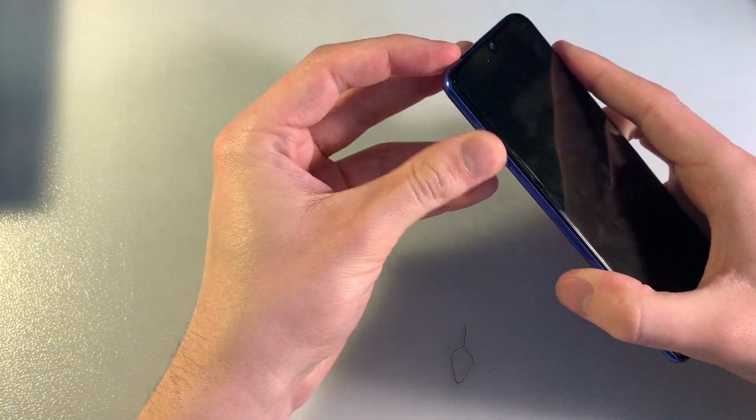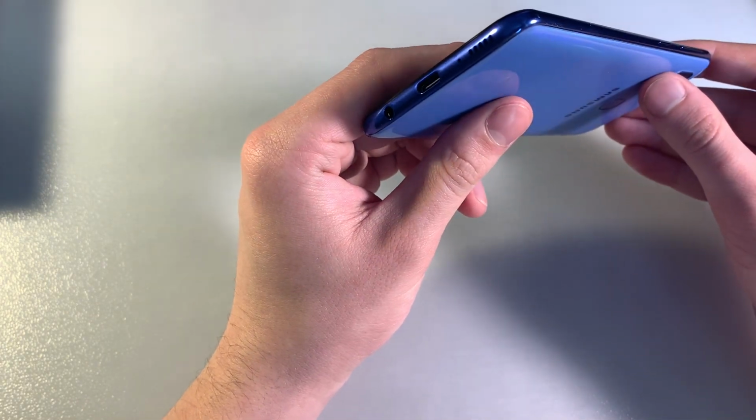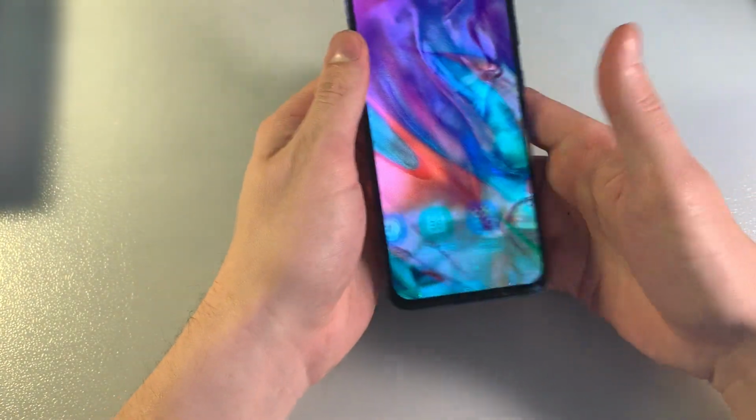Okay, close this. On the right side, power key and volume keys. Downside, USB Type-C port, speaker, microphone and headphones jack. Upside, without controls. Okay, turn on device.